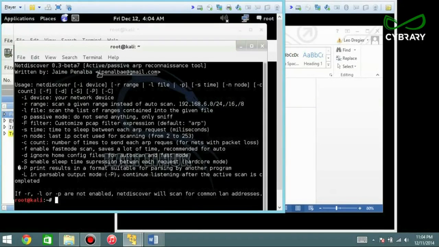And if you just open it here, it'll print the help file. Or if you just type in netDiscover, or if you type anything wrong in it, it will repeat the help file. So we're slowly going to build this scan. So I'm going to keep the help file here, and I'll type at the bottom so you can follow along.